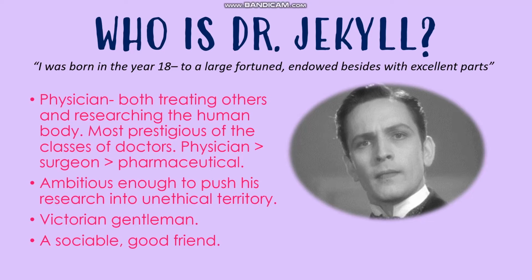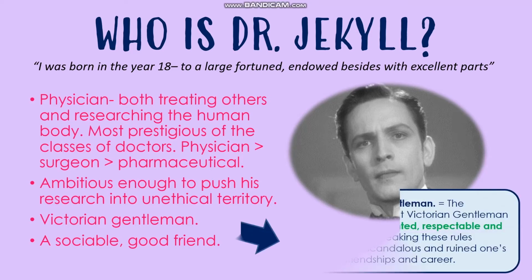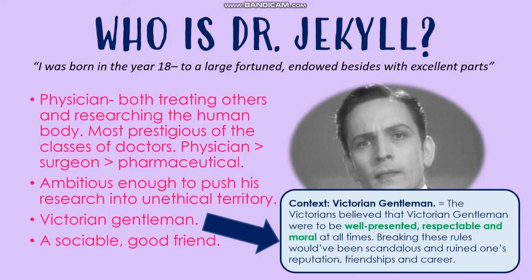Now I just want to revisit that third bullet point, Victorian gentleman. This is a lovely bit of context for you, because this was a belief of the Victorians that Victorian gentlemen had to act a certain way. They had to be well presented, respectable, and moral at all times. Breaking these rules would have ruined your reputation, your friendships, and your career, which Dr. Jekyll has worked hard for. Because of this belief in the Victorian gentleman, people like Jekyll do want to break away from that, and perhaps that's one of the reasons why he tries to find this other side to himself, this other self in Hyde.